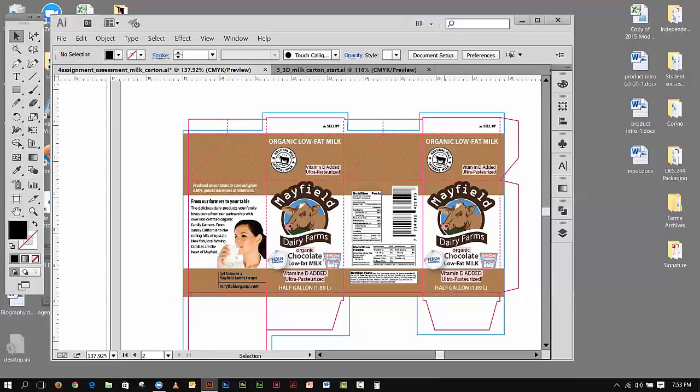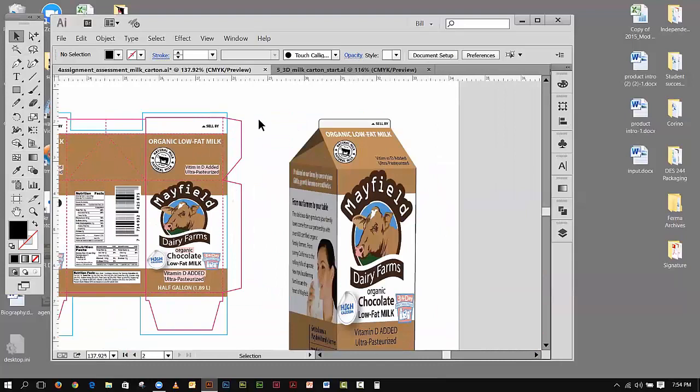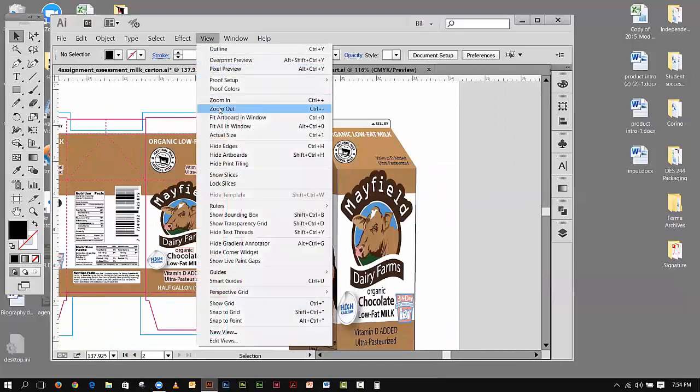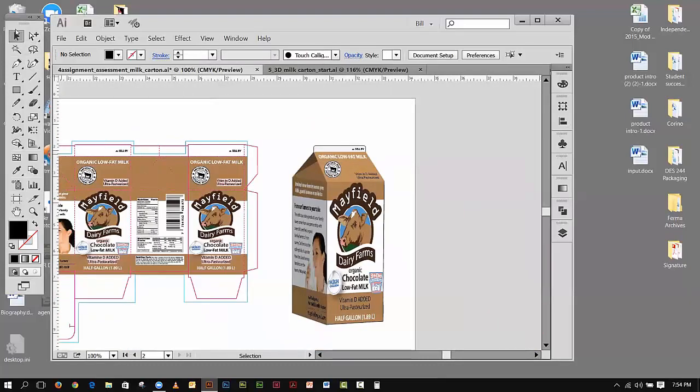So they come up with product packaging that can be very quickly modified, and they use standard elements. Their logos generally appear always the same, more or less, or with slight modifications, and then they use different color schemes and some different wording, and boom, they're off to the races. So there you go. And then, of course, if you take a look over to the right a little further, you can see, and I'll zoom this out, view, zoom out, I created a really fun package of a carton of milk.